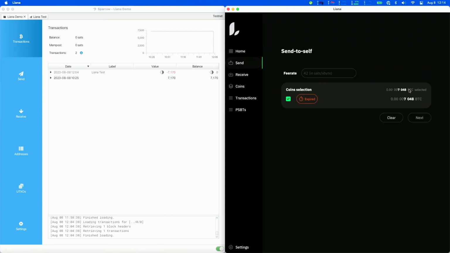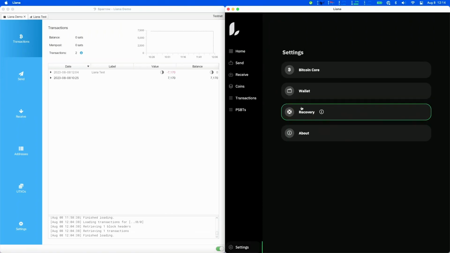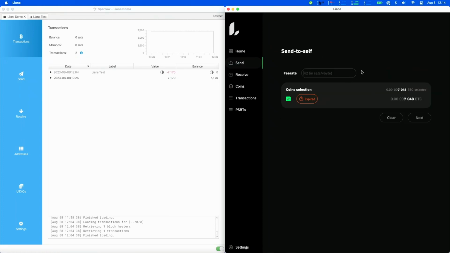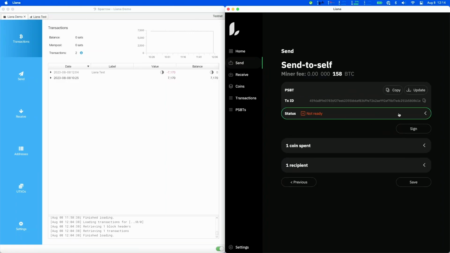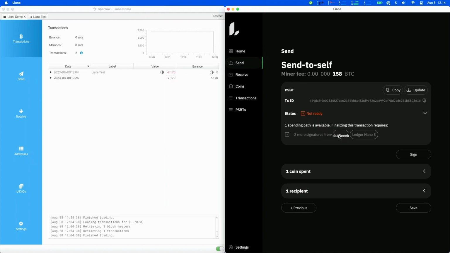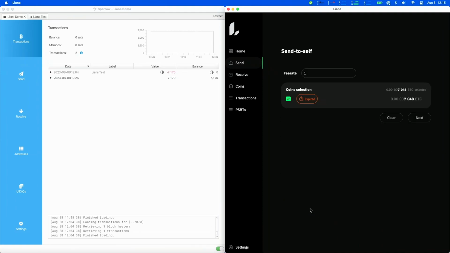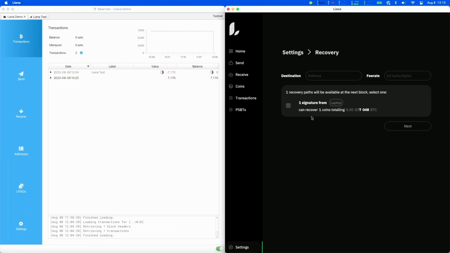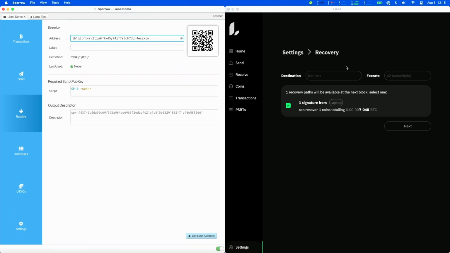Refresh coins. And I'm not sure if this is exactly the best way to do it. When we did the demo at BitDevs, I used this refresh coins thing, and I hit one. And it was saying two signatures required here, which I thought was strange because that is not what we specified. However, I did realize that once you go to settings, recovery, and then choose that recovery path, now we can just do it with a single signature.